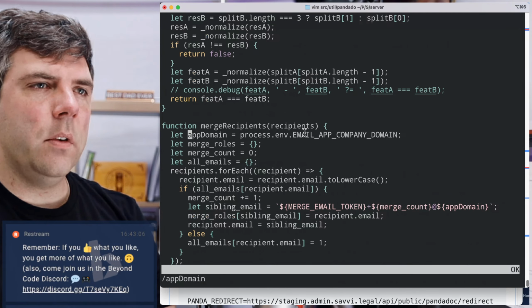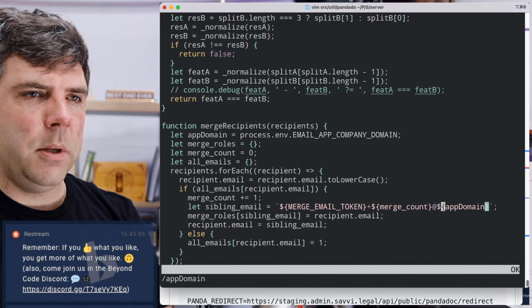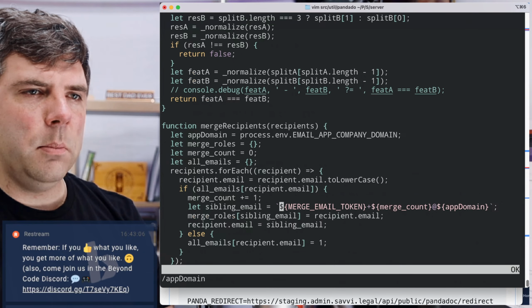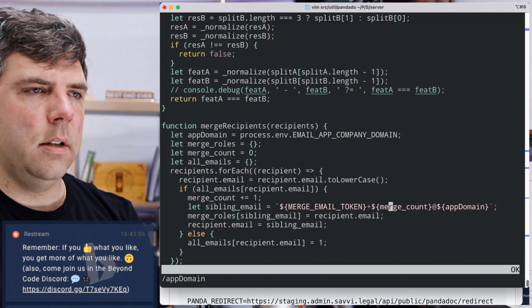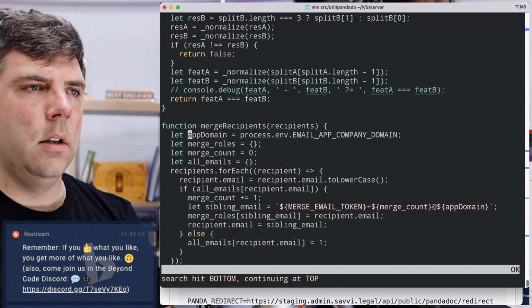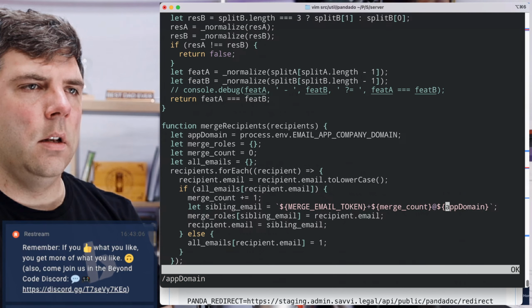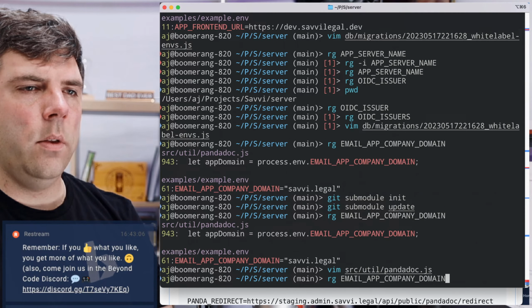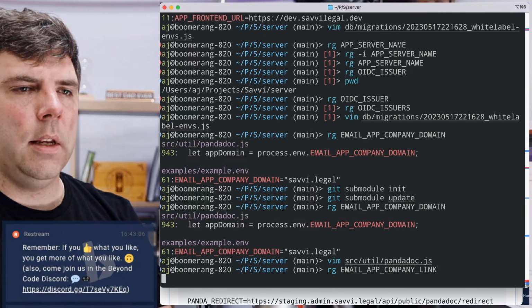Okay. So we've got app domain, and it's being used for sibling email. I don't know that it even should exist. So company link.